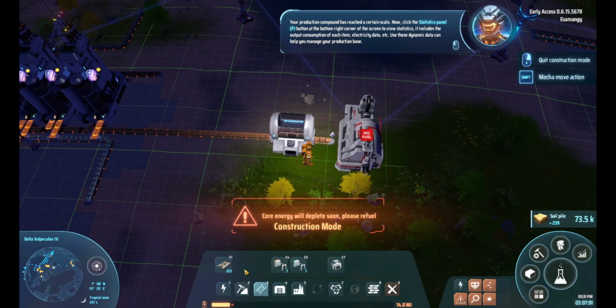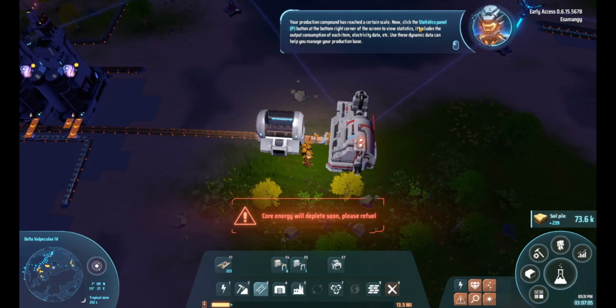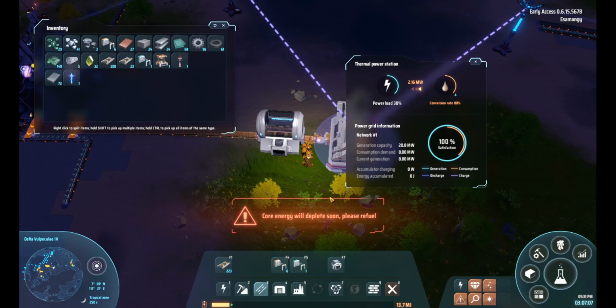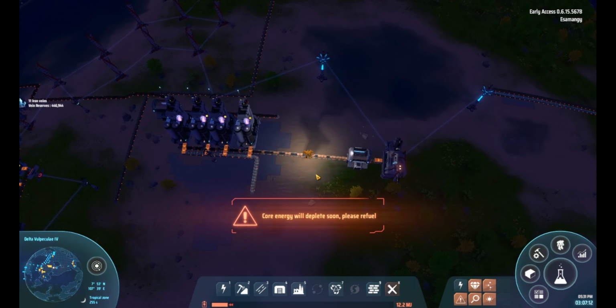Your production compound has reached a certain scale. Now, click the statistics panel button at the bottom right corner. Alright, we'll do that in a second, sir. Thank you for your input. We need power.